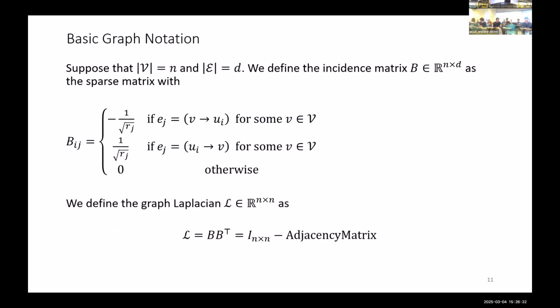And finally, the incidence matrix is related to something called the graph Laplacian. If I take D V transpose, that gives me a graph Laplacian, which is an n by n matrix. And the graph Laplacian is also equivalent to the identity minus, oh, sorry, it's not identity, it's degree times identity, minus the adjacency matrix. But in some sense, a simple diagonal matrix minus the adjacency.